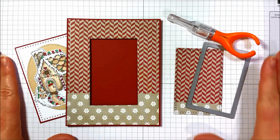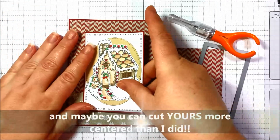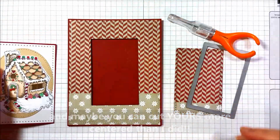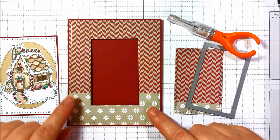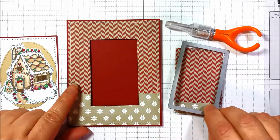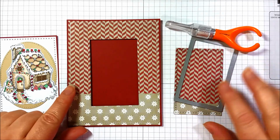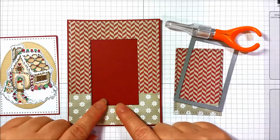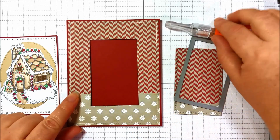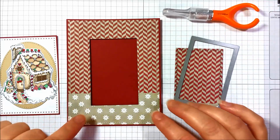So we have now removed our panel on the front of our card, and our focal panel, see, it completely covers up our opening, and that's exactly what we want. Be careful how many layers you put. Dies are pretty good about cutting 2 layers, sometimes 3, but that's pushing it for some dies. And I had a little bit of problem just with the base because I actually have 3 layers of paper in this spot. So good old trusty craft knife comes in handy too. So we're all ready to go for our next step.